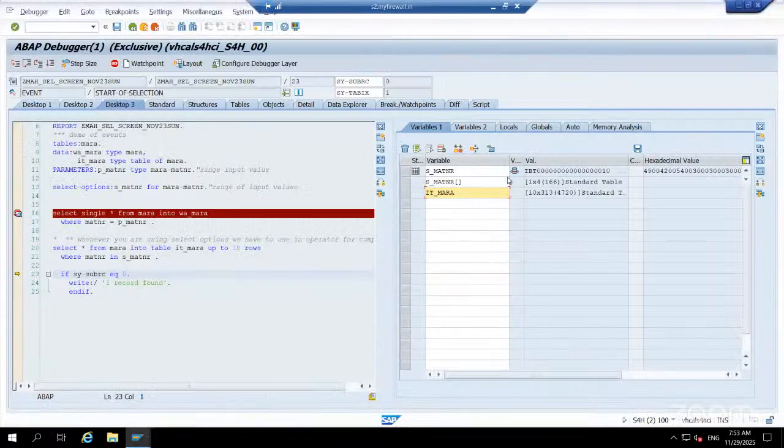How do you know how many records it has brought from the database table into your internal table? One way is by checking IT_MARA. What is the other way?